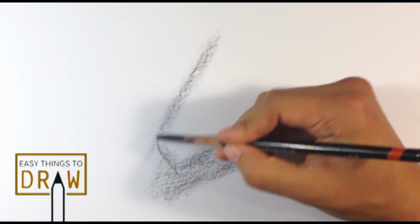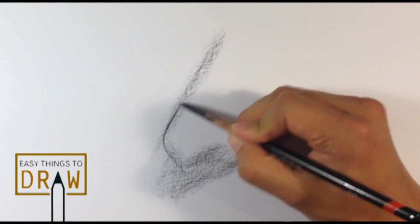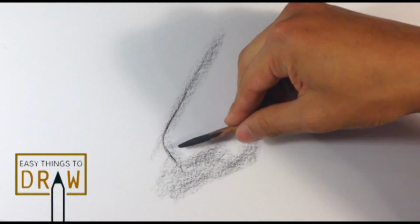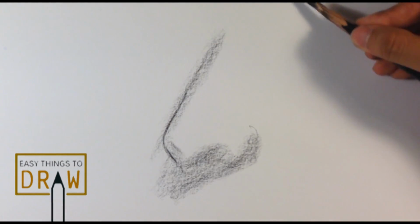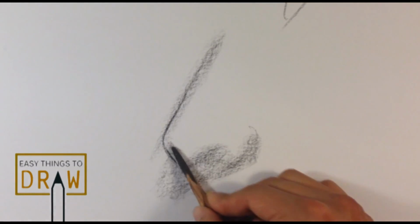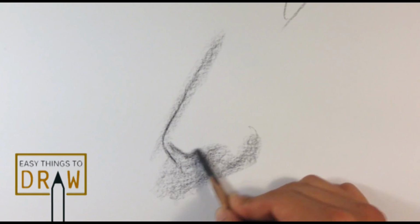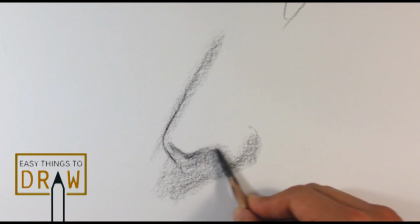I'm going to go in with a harder edge. So I'm going to go more on the tip, and I'm going to go with a firm right here. The reason I'm going to do that is because the light is coming from above downward, right? Is that even coming on camera? Yeah, above downward. And so it's going to cause some light to hit the top part of the nose, but not the bottom part. So you need to show that change in plane, right? From the top to the bottom.